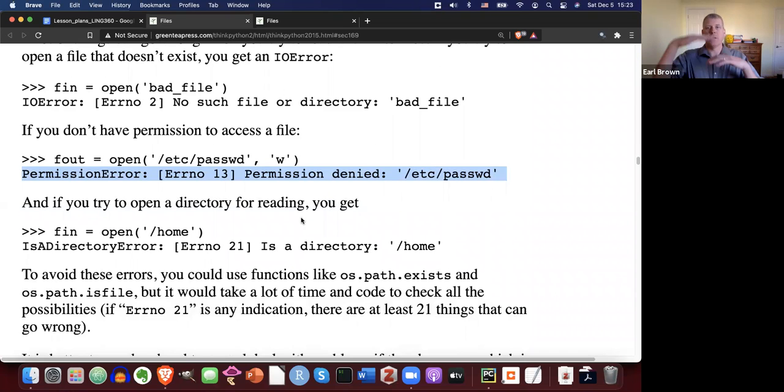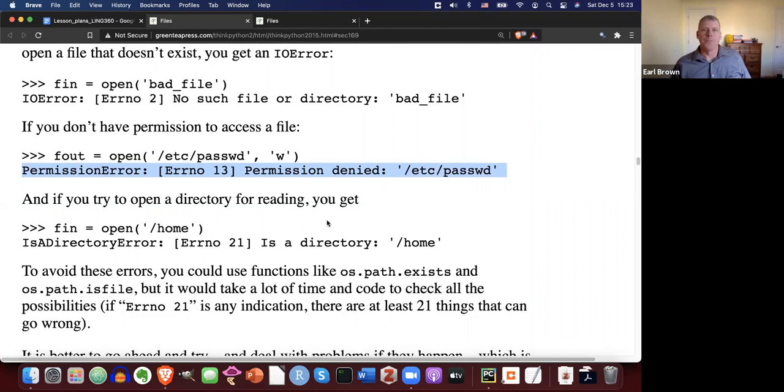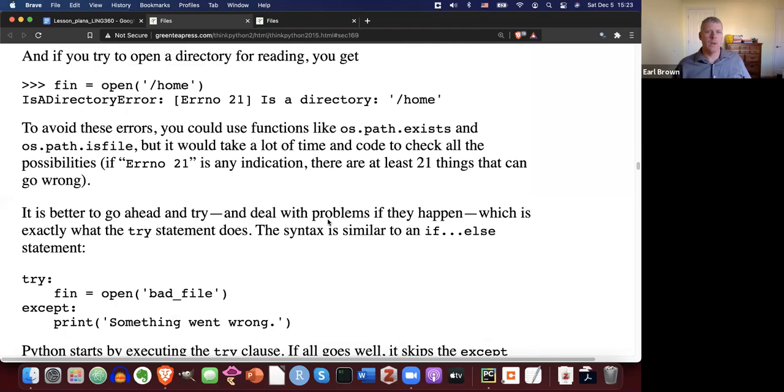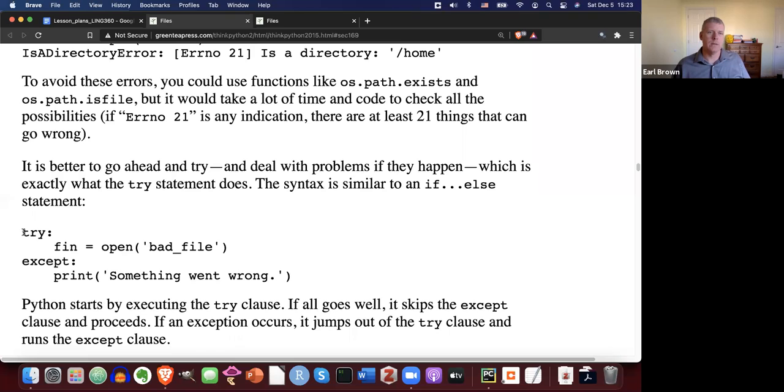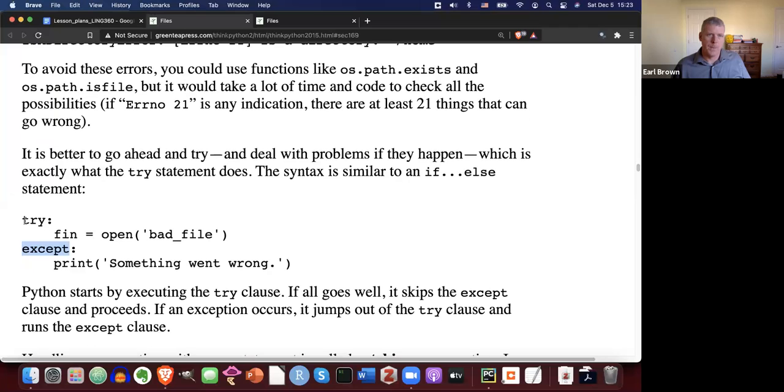And what will happen is it'll stop the script dead in its tracks. It won't go past that point. It won't execute anything farther past the error. So if you're writing something in a situation where you think you'll get an error, but you don't really care, you just want it to keep going, then you need to deal with that error somehow. And that's what we'll try here with the try except blocks. This is a keyword, try, except is another keyword. And this is the example they give here.